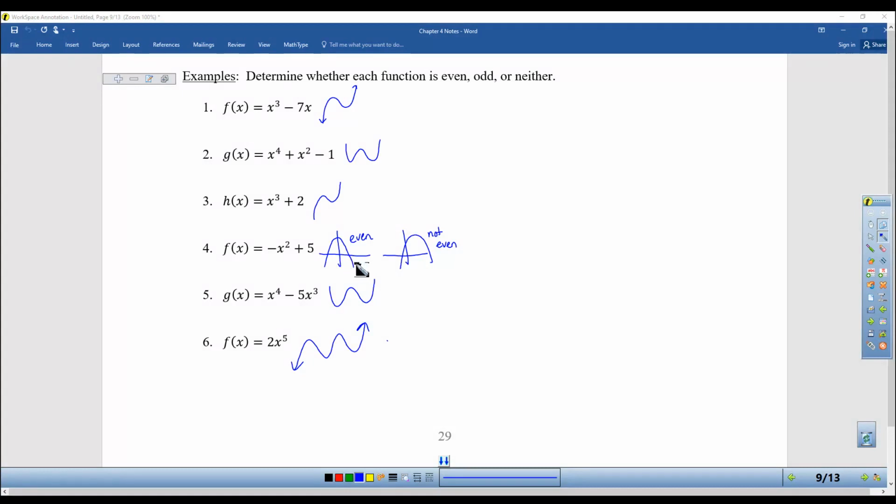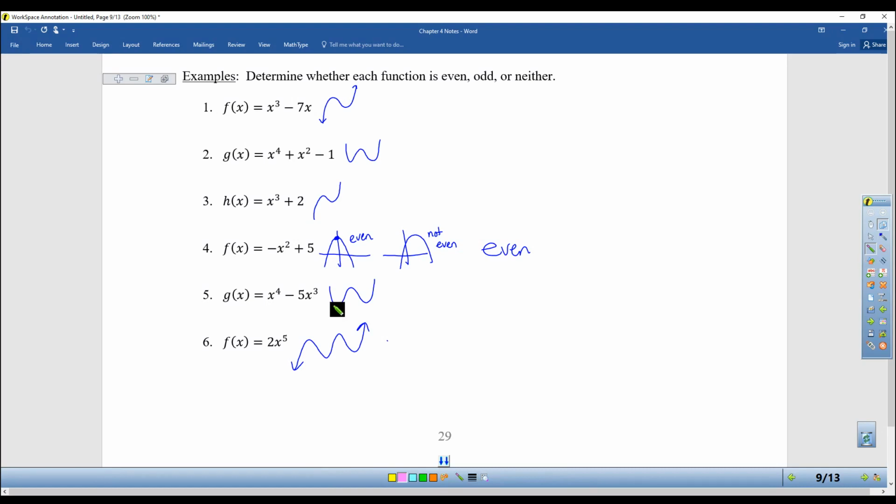So while we're on it, let's do our even functions. So what does this function do? It's negative x squared, but it's been moved up 5. They didn't move it left or right. This one isn't negative x plus something, and then up 5. It's just been moved up 5. So this one is an even function. And that's what you're looking for. You're looking for something that's only been moved up or down for a parabola to make it stay even.